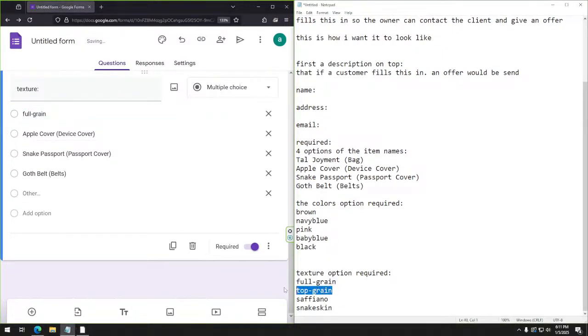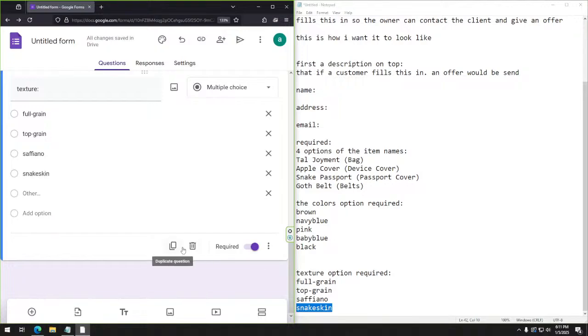Grain, top grain, Saffiano, snake skin, other, which is required.